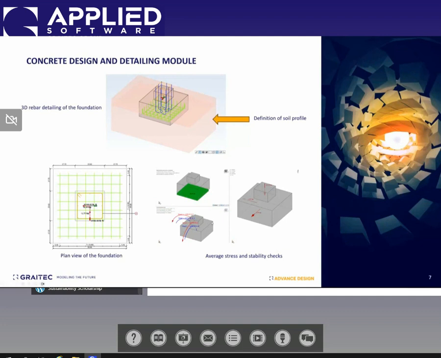Advanced Design can perform not only the concrete design checks on your foundation, but also the stability checks. So overturning moments, resisting moments, as well as the stress distribution on the foundation. You can get all of those results from our design modules. And as you see here, all of the forces like axial, shear, moment, torsion, etc., will be automatically transferred to our design modules to perform this kind of design.